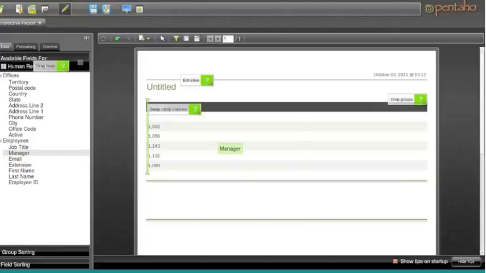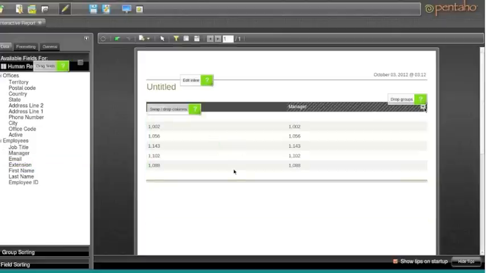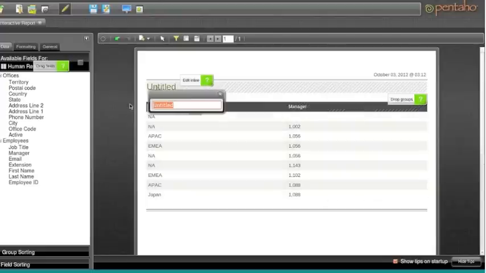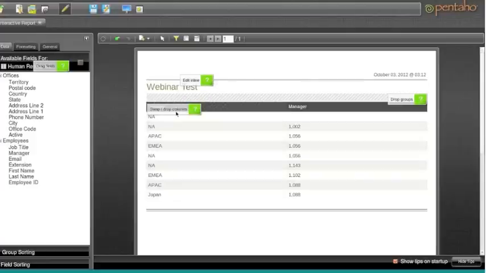Because we already have a manager, I'll just remove it. Now let's say I drop a child tree over here. With the title, if I double click on it, I can rename the report. I can also drag and drop columns.